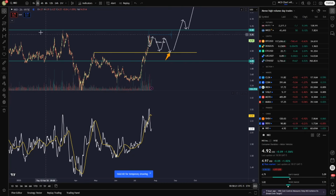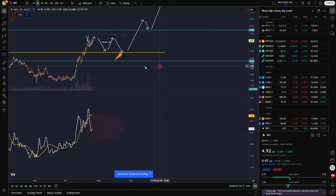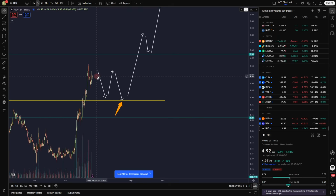Now, if you take a peek here, I think we've got the same setup that's going to happen here. And it'll be healthy, super healthy for the stock, because when you look at how much it's pulled back, it hasn't really given you a sizable pullback. And from last week, it pushed way higher. So it's definitely possible. I want to see 444 hold.